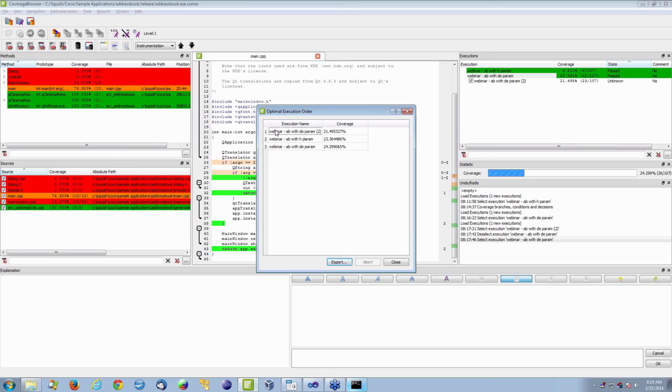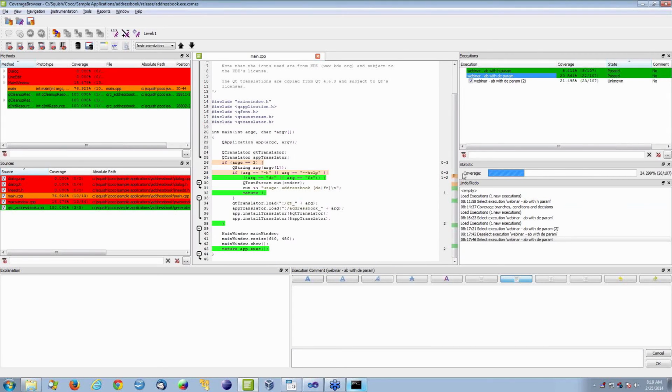So you can see that if I executed this alone, I would cover the highest percentage of code for my given test suite, if you will, or executions, group of executions, by simply executing this first one. So that can be very helpful when you're trying to determine what execution order is best, is optimal for a given scenario. You'll also notice our total coverage has gone up here.